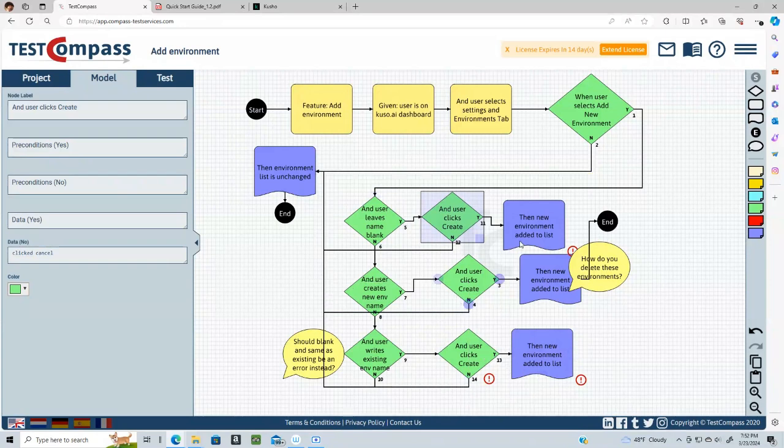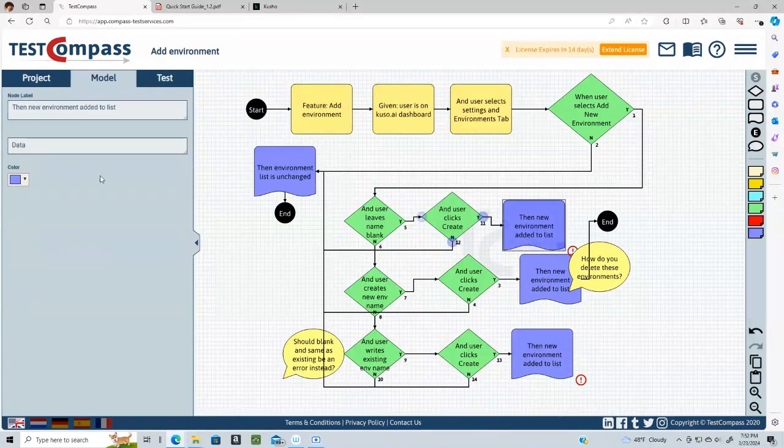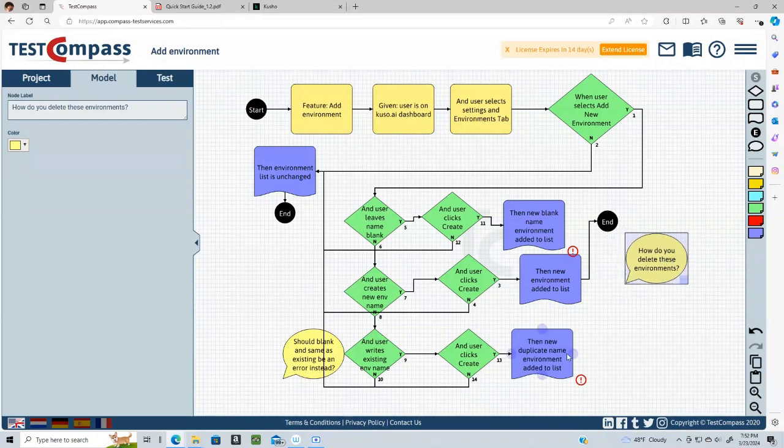Okay. And so now we've got new blank name environment added to list, new environment list, new duplicate name environment added to list. This actually, and then we've got to tie all of these to end. I'm sorry, let's do that again. There. The anchor.